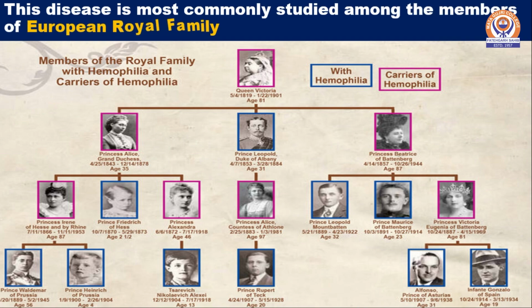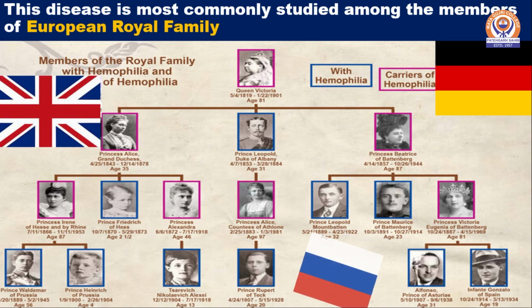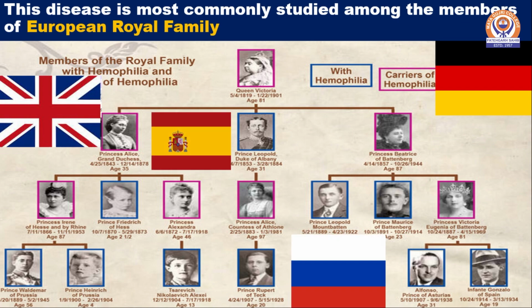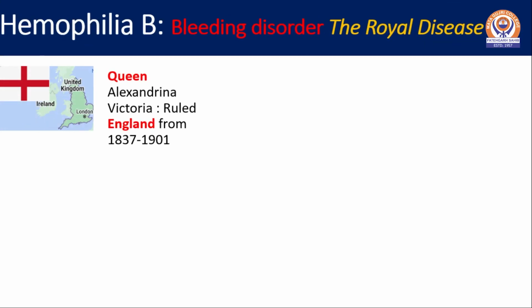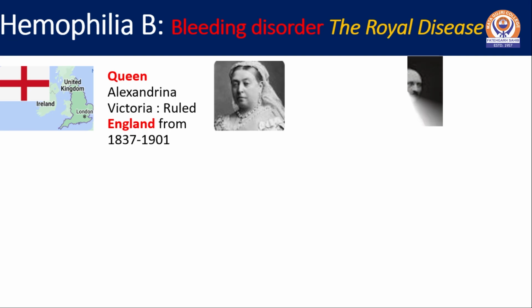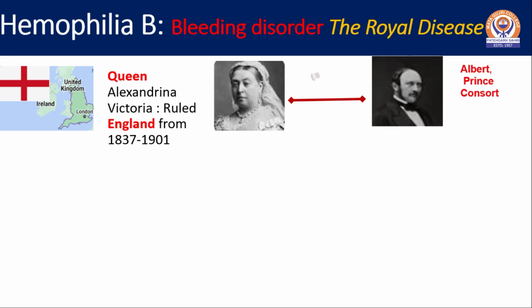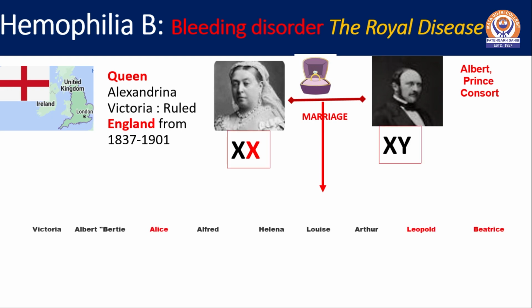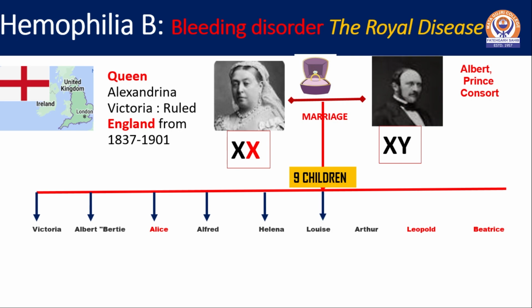An interesting fact of hemophilia is that it is also known as a royal disease, since it affected the royal families of England, Germany, Russia and Spain in the 19th and 20th century. Queen Victoria of England, who ruled from 1837 to 1901, is believed to have been the carrier of Hemophilia B. She passed this trait on to 3 of her 9 children, and her son Leopold died when he was just 30 years of age of hemorrhage.